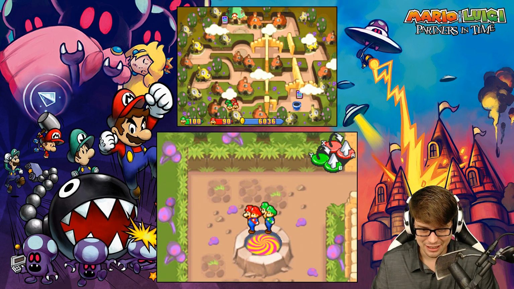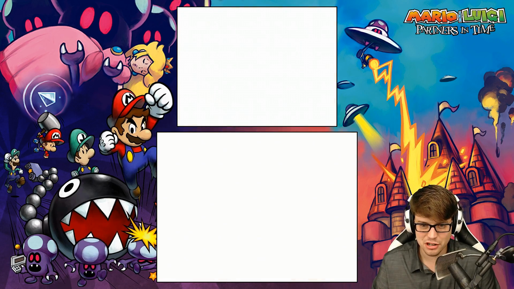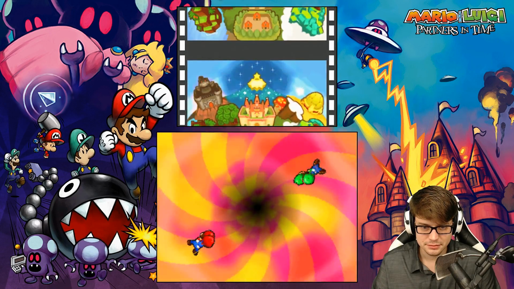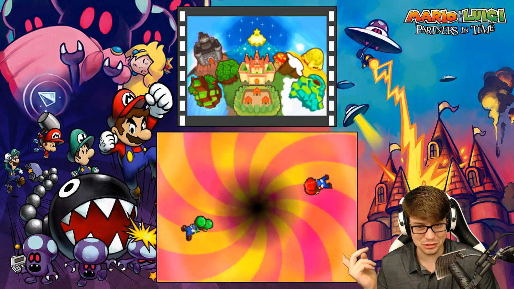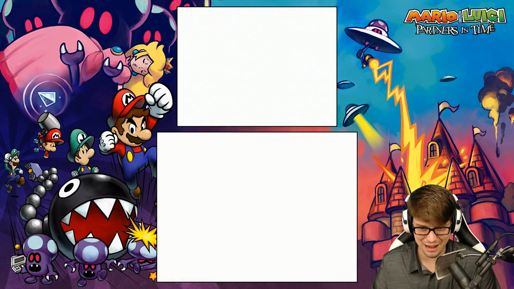All right, let's do it. In the warp pipe we go. Where does this take us? Does it take us back home? Take us somewhere new, different, exciting? See, I don't think we want to do this until we do the actual Star Hill first, but this brings us back to the present. Okay. Probably not what I wanted to do.